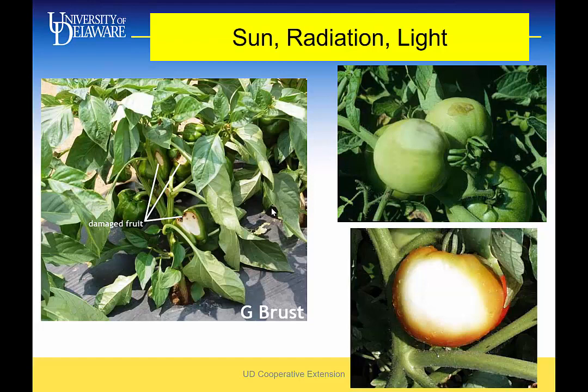The other issue is when we lose foliage cover. When that happens, and you have a heavy fruit load on, whether it be watermelons or peppers, you get what we call phototype scorch, where it's too high a light intensity. So that's a common issue with peppers. What do we do to manage this in peppers? We stake the peppers so that they have good leaf cover. All right? Just don't grow them so that they flop over. And then you really shoot the nitrogen, try to get a lot of leaf cover on it.